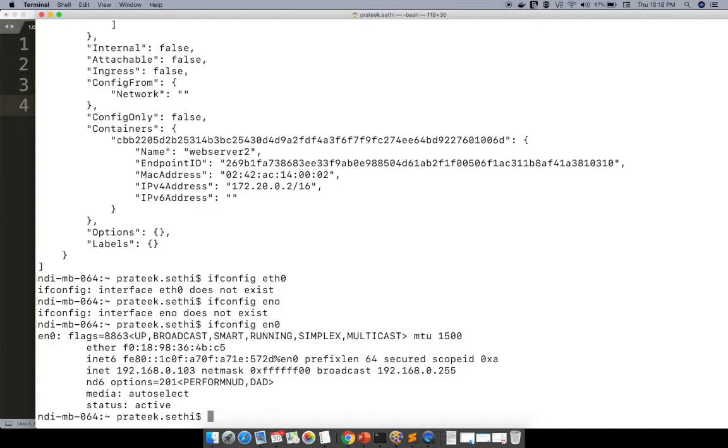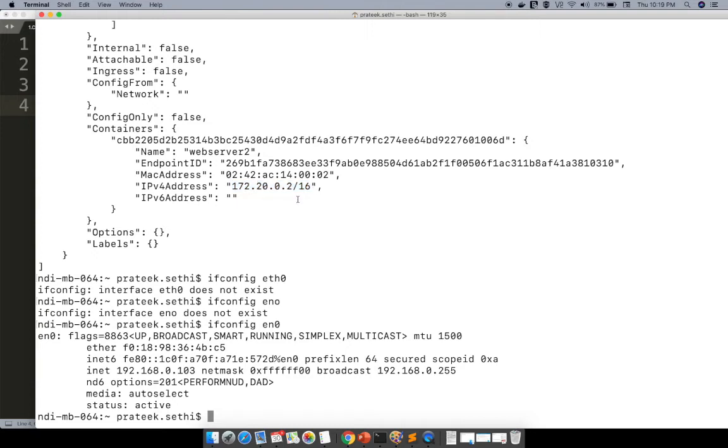yeah, en0, right? From that you can see my IP address is this, but the container shows a different IP address, because this is my public address and this is actually the subnet address behind the firewall.